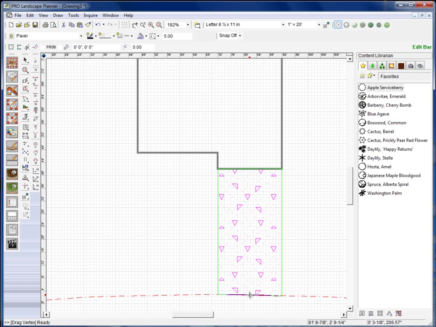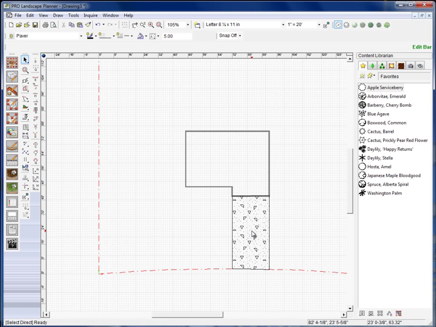And I'll release, and that drops that down. Now I release my Control key, and then I'm done. So I right click again, and that gets me back out of the edit vertice mode. I can also hit the escape key, and that will also get out of that mode.